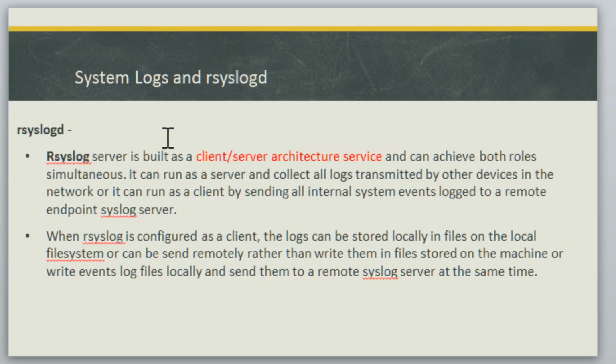And that's kind of what it talks about here. So our syslog server is built as a client-server architecture service and can achieve both roles simultaneously. So it can run as a server and collect all logs transmitted by other devices in the network, or it can run as a client by sending all internal system events logged to a remote endpoint syslog server. So it can either store the logs on the current server, which would be the client, or it can send the logs somewhere else for it to be stored there.